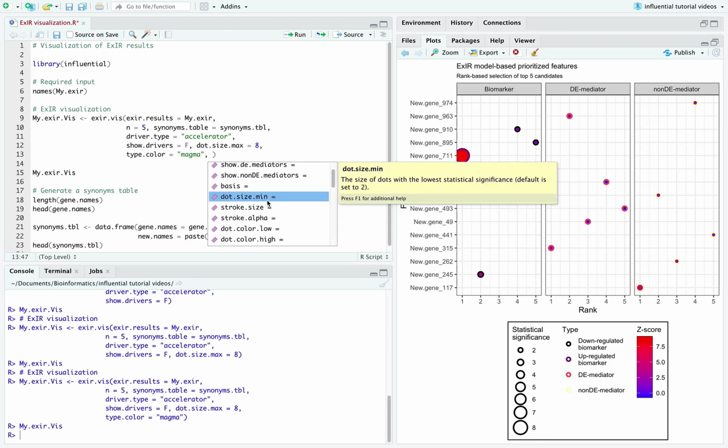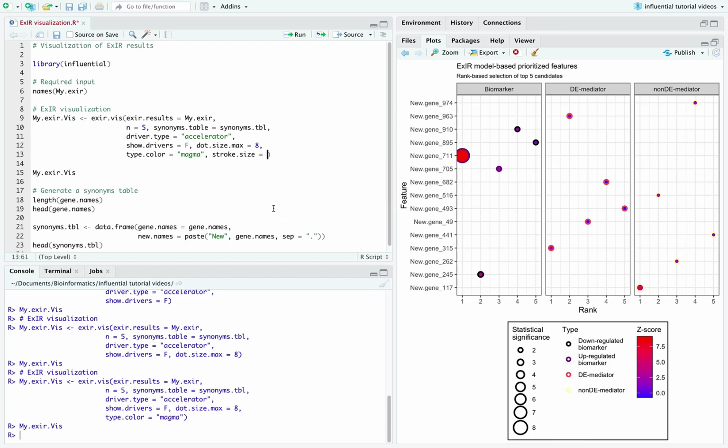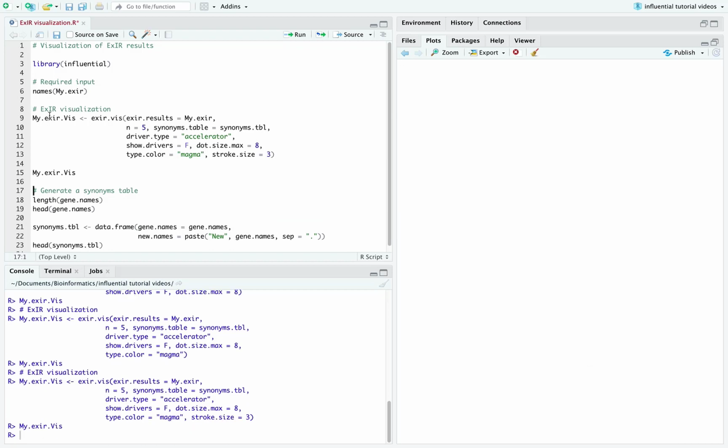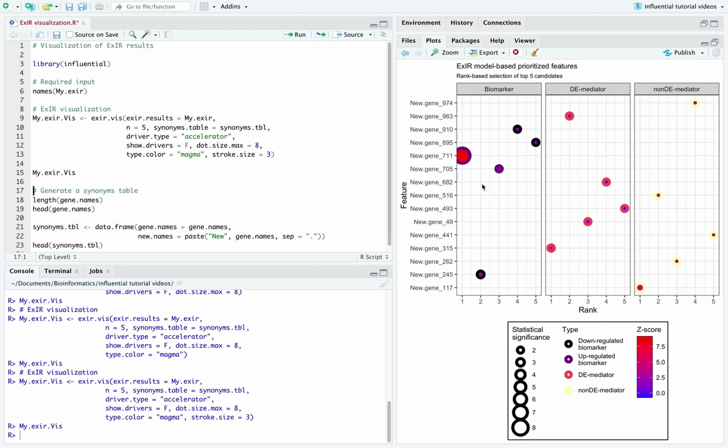And the next argument is stroke size, and the stroke size indicates the border or a stroke around the dots within the plot. It is by default set to 1.5, but if we set it to 3, for instance, we can see that the type of features would be more clearly noticeable within the plot.